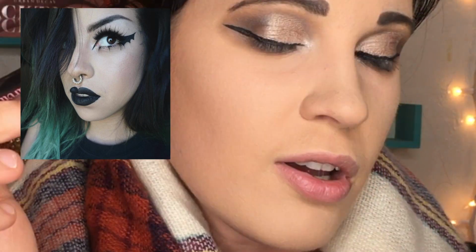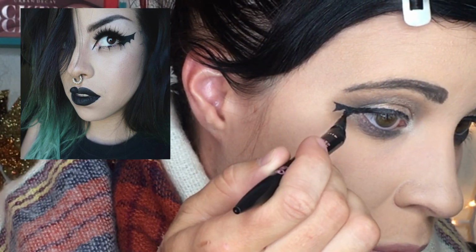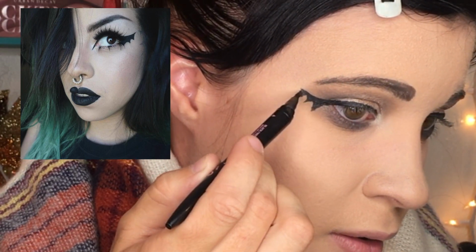Basically, from the point of your wing out here, you're just going to start mimicking a bat's wings, like the little points on his wings is what our goal is. I do have a picture up here, that way you guys will be able to follow along with me. So that's how it's done, guys. It's a little bit difficult to figure out in the beginning because you're having to think opposite whenever you're drawing in the mirror.